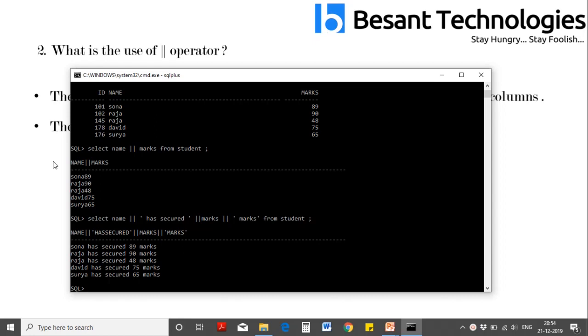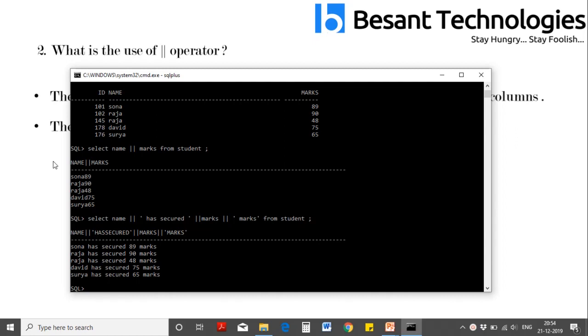When you enter a value within single quotes, it is treated as a string, from the student table. So here we have the output as Sona has secured 89 marks. I have merged the columns name and marks. In the middle I have added a string, has secured. At the end I have also added a string, marks.